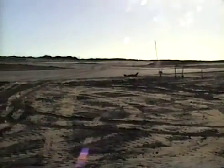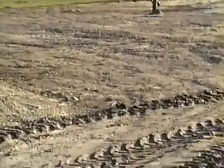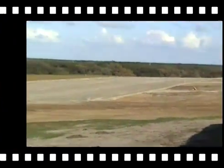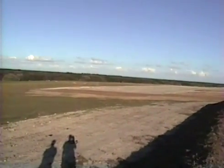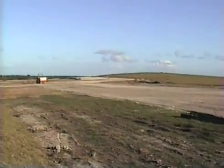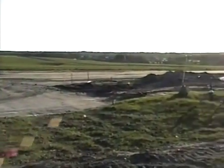And here's the rest of the parking area, and I'll swing back to the berm so you'll get an idea of where we are. There's one of the wellheads there. And there's the berm again. Standing on the berm on the west side of the runway. And there's that compactor you can see there, the parking area. And I'm going to swing around and show you the road in. There's the road.